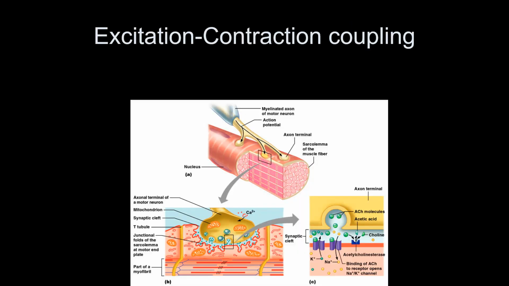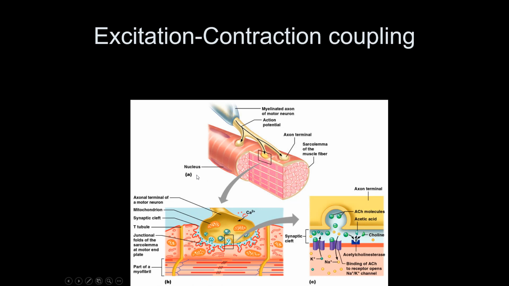So your book has this picture to sort of summarize what we were just talking about. This is what's known as an axon terminal. It's the very end of an axon from a motor neuron, which we'll talk about later. It has all these things called synaptic vesicles in them, and those vesicles are just little bubbles that contain a neurotransmitter. In this case, that neurotransmitter is called acetylcholine.